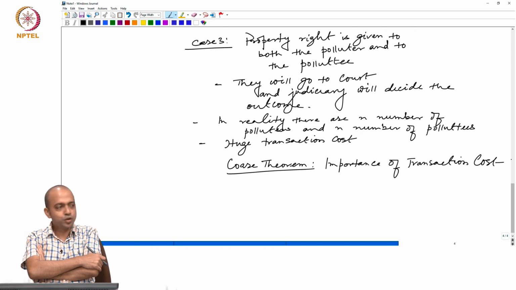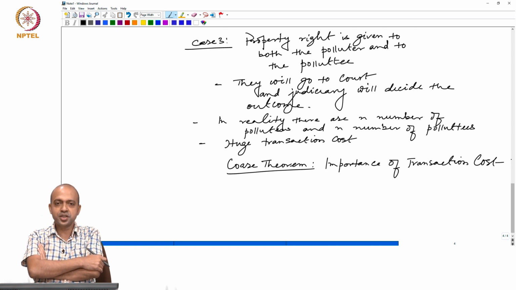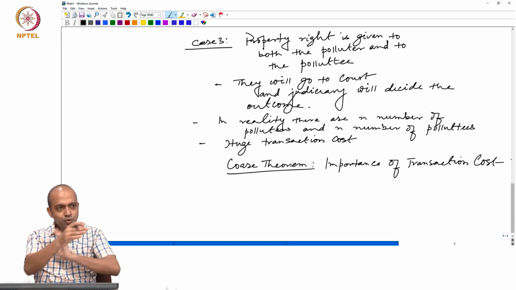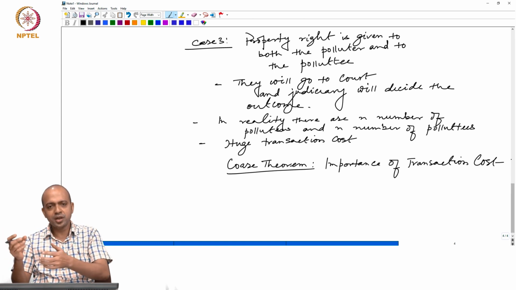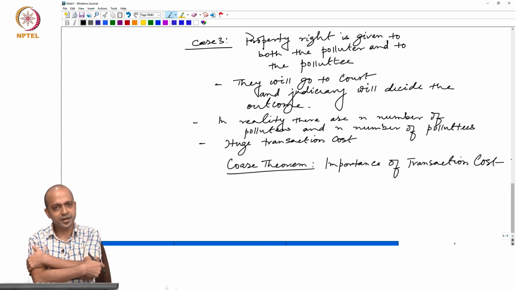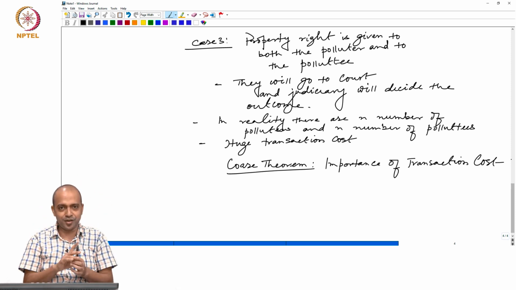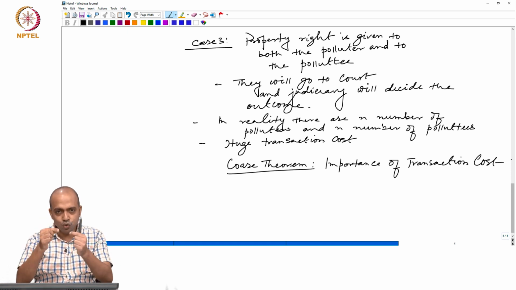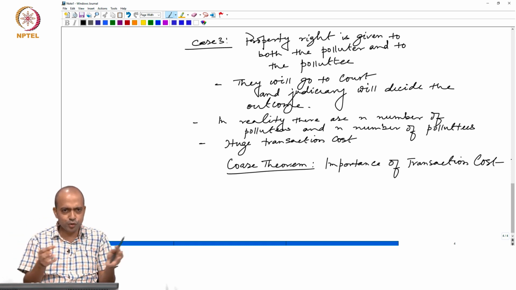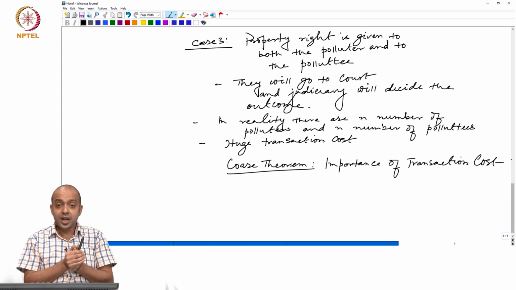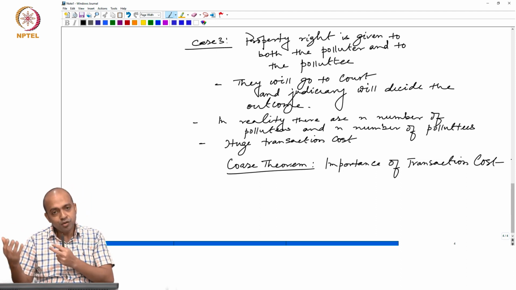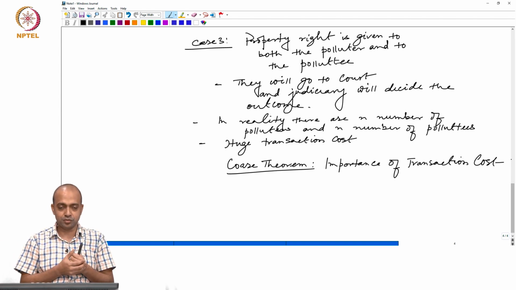And this transaction cost theory even explains the existence of the firm also. Why does there exist a firm? You, me, everyone can go to the market, buy the inputs, produce and sell to the market as well. Instead of that, production is happening under one roof, one umbrella. Why is this so? Because if you, me and n number of individuals start producing at home, then I have no guarantee that tomorrow I will get a buyer for my product or get the input from the market to produce my output.